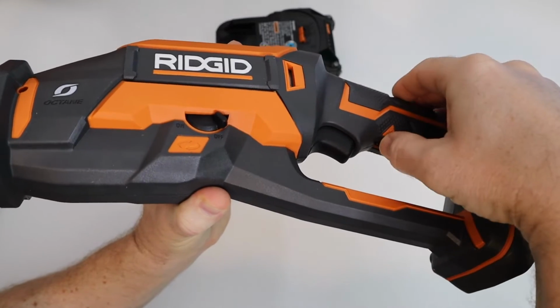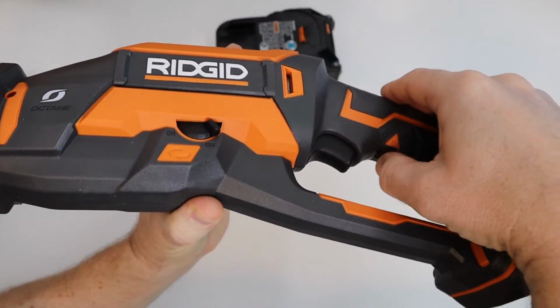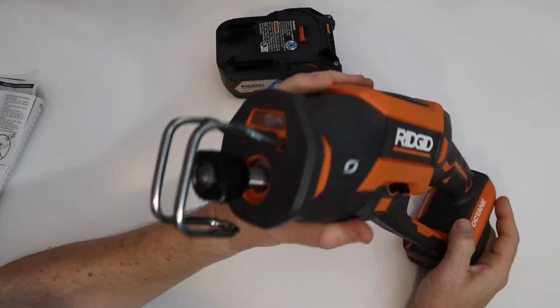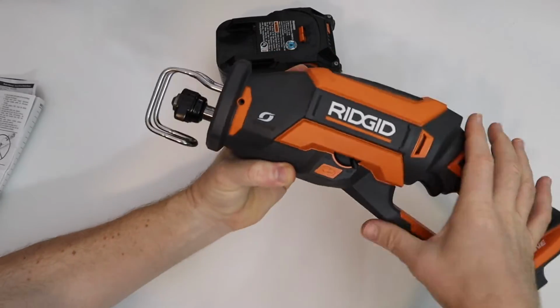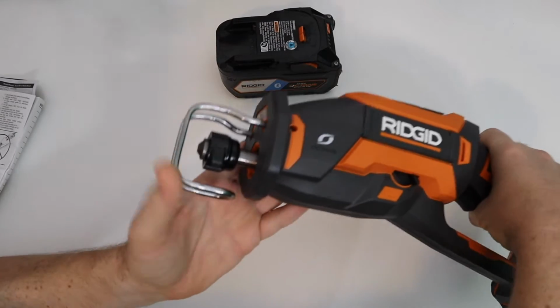So again, your lock off switch is right there. Variable speed trigger is there as well. So if you want to lock it for safety reasons, you have that switch there. It has a nice solid shoe assembly here in the front for when you need to lean it up against anything. And it gives you that extra support and guidance there.